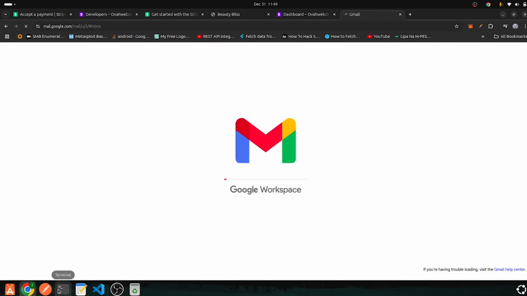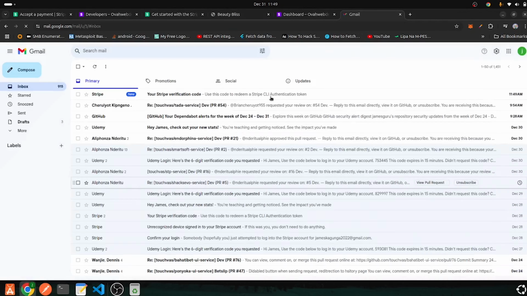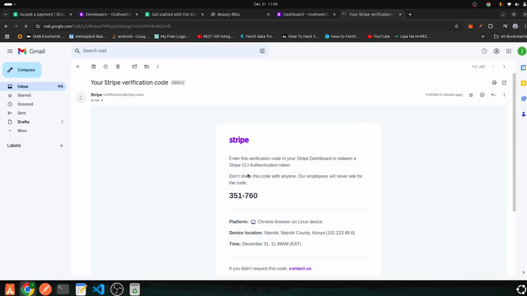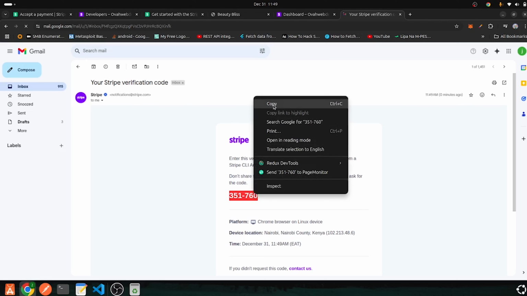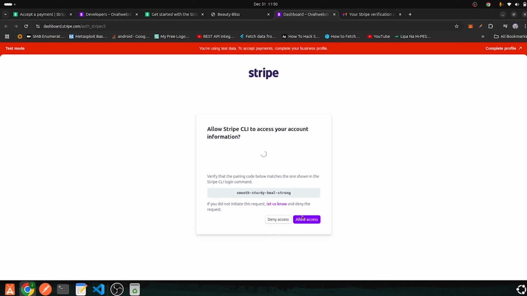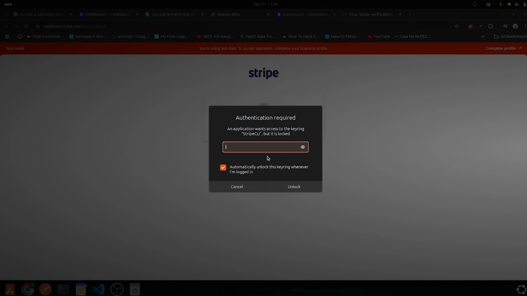You can see here it is still confirming, but then they need to send the verification. So let me come up here and copy my code, and paste it like that. And you can see continue, allow access, yes, and then I can add my password here, like that.